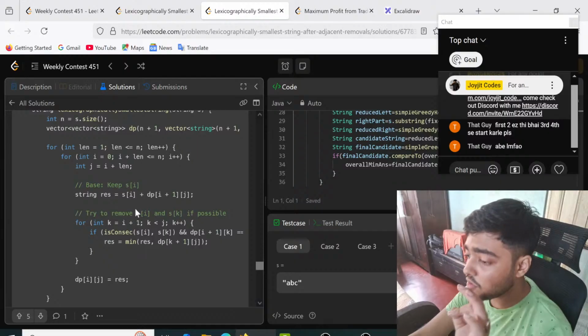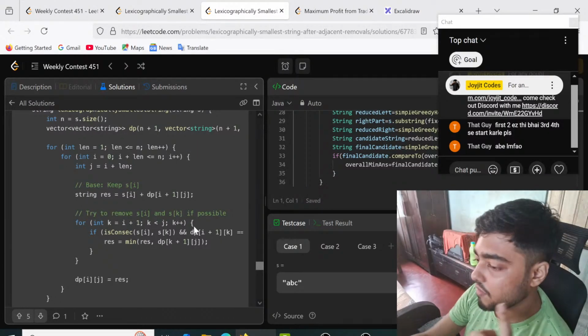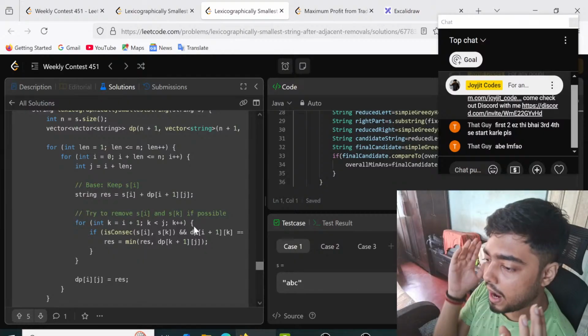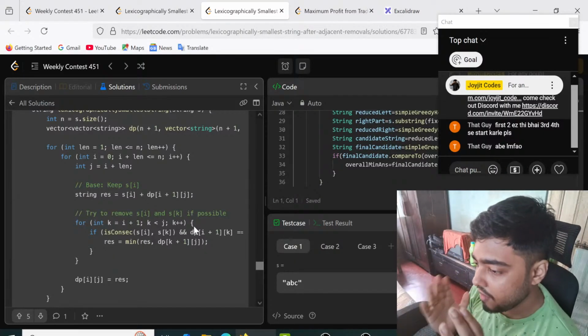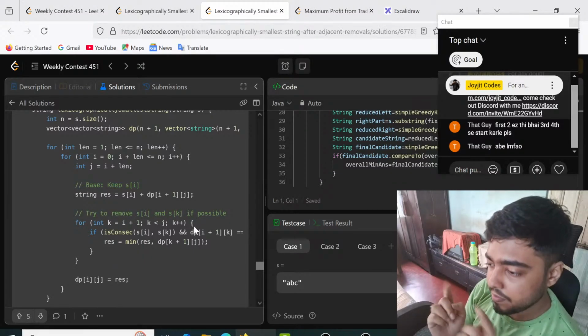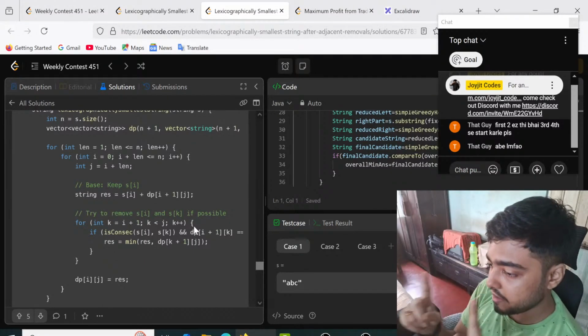Then now we have to try to remove this S of I if it is possible. So for every k which is coming after I and less than j, we are going to check if every element between them has left the town or has been married. Okay, then only they can marry, right?